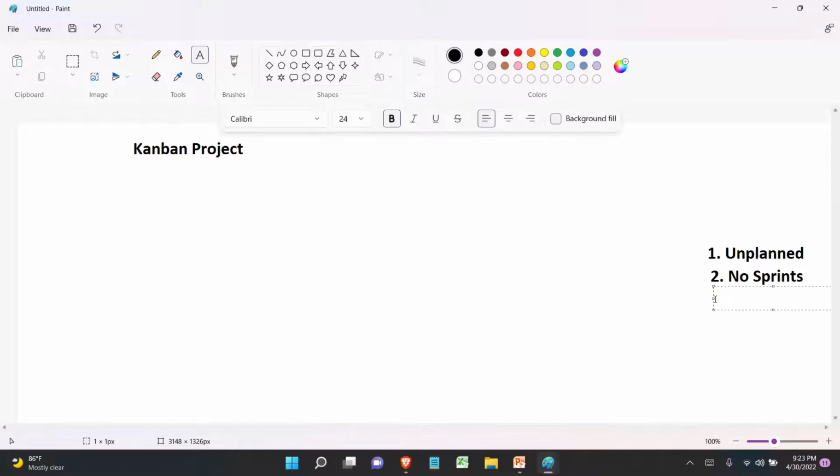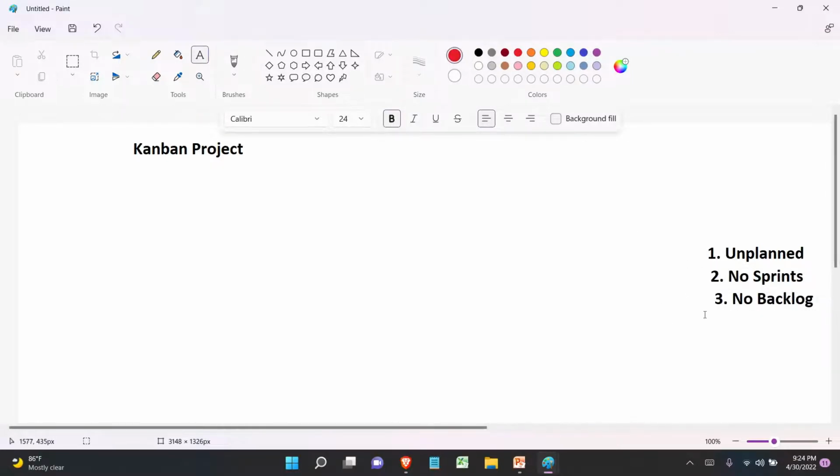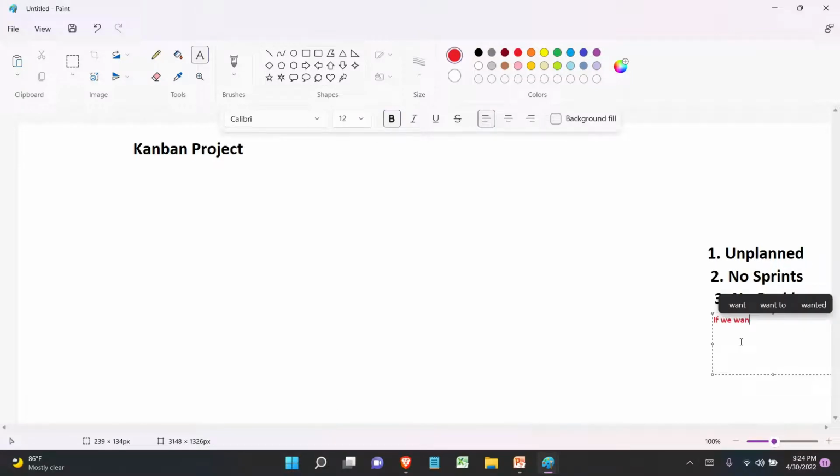Alright, the third one. Now let's start from the back side. We are just seeing the differences, and then we talk about the process. When it comes to Scrum project, we said, right, by default whenever the project gets created there will be a backlog. In the Kanban there will be no backlog option by default. And optionally, if we would like to enable the backlog, we can do that. And let's write down that too. If we want to enable the backlog, we can do that.